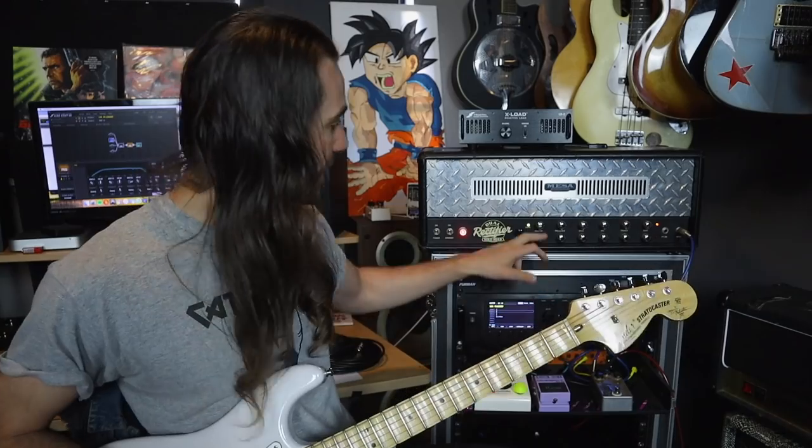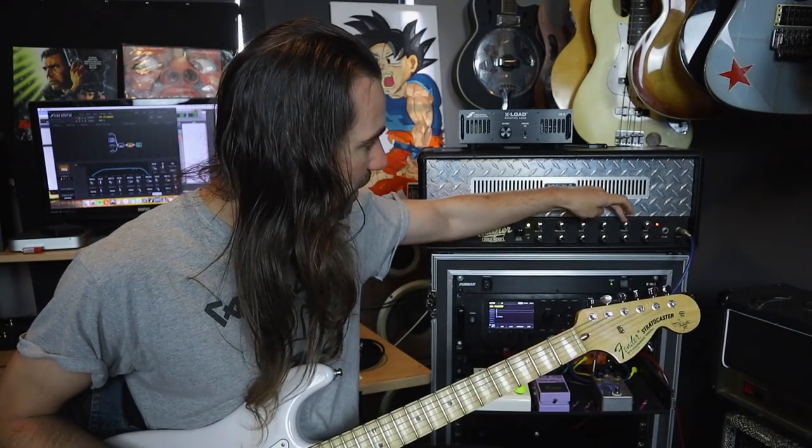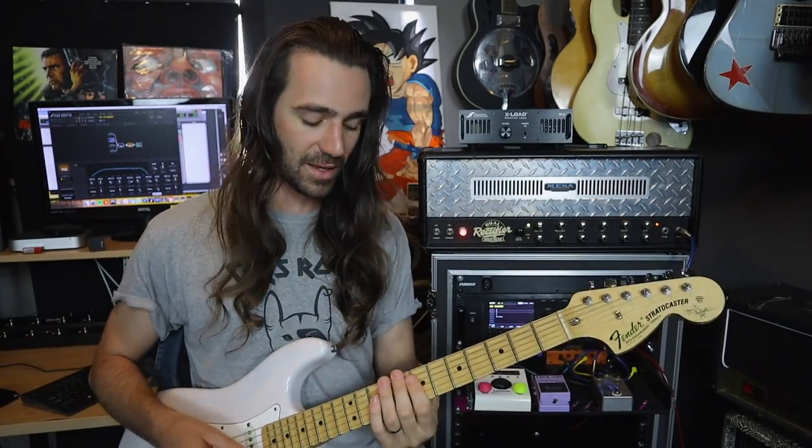So not the normal sound we would associate with a dual rectifier. It's really, really glassy. So what you can do is back off the treble and presence a little bit. So I'll bring the presence down and I will bring the treble down, and you get this on the neck pickup.